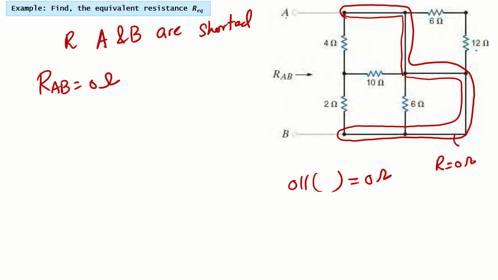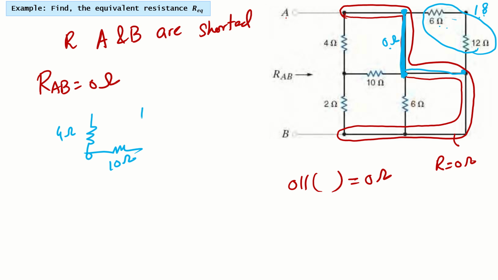So let's say we have 12 and 6. So this 12 and 6 will make basically 18. So this 18 ohm, again, will be connected at this point and at this point, right? Okay. So this 18 ohm is basically parallel with this short line. So what is the resistance of the short line? 0. So 18 ohm parallel with 0 ohm, what will it become? 0.